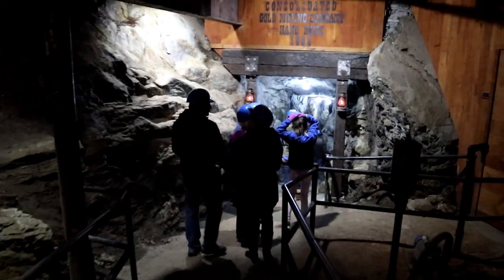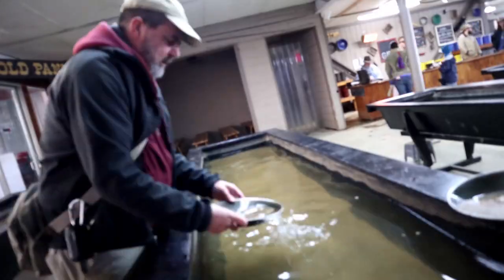You might be wondering why we're down here in the gold mine. Why are you watching me mine for gold, and why are we looking at all this stuff? This is actually a gold mine tour geocache. It's called Georgia Geology Gold Tour. So I hope you enjoy it, and we'll be on to another cache.